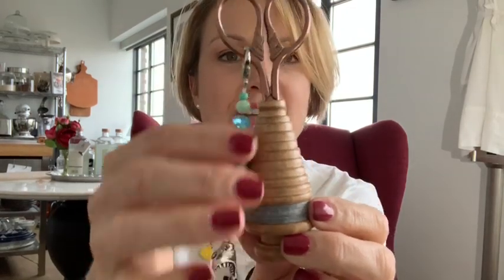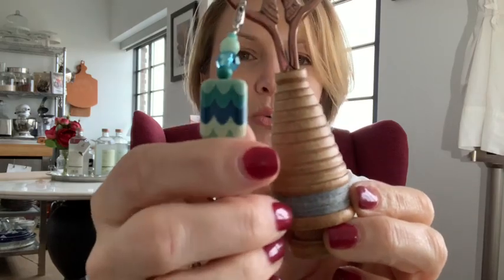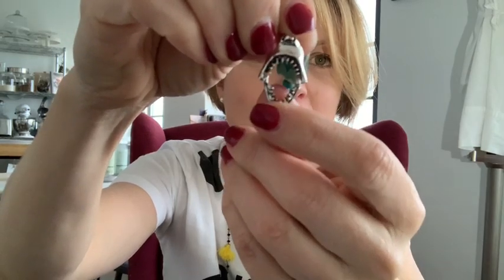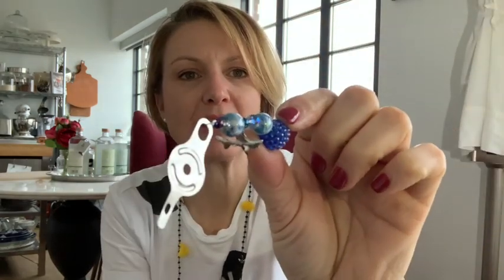Waiting for us at the table was this little holder for scissors. It's a little wooden spool and it has thread wrapped around it. And there was this scissor fob as well. It has this beautiful bead that looks like it has water on it. And wait for it, this shark jaw at the bottom that moves, so it can actually rawr, rawr, rawr. That's cool. And then we had a little bead making session and we made these little shark needle threaders. I have my little shark bead on there and this is the one that I made. So small, I can stick it in my bag and I'll have a needle threader.